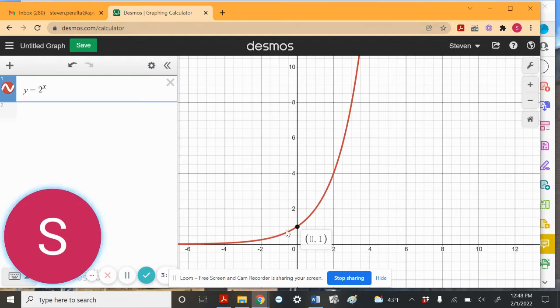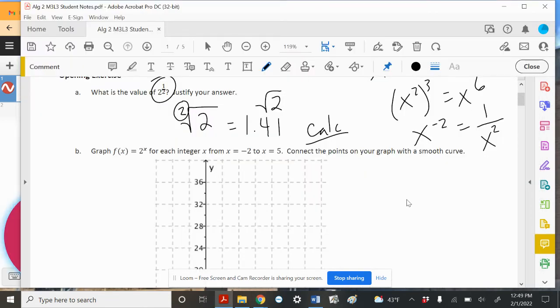You'll notice that as it starts going on the negative side of the x, we hit this point right here. And this one I am going to show you. So at -2, it becomes 0.25. Keep that in mind. And at -1, if I can get there, let's get that exactly right. At -1, it's 0.5.